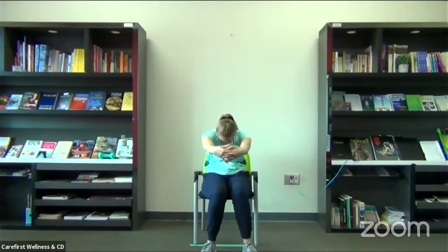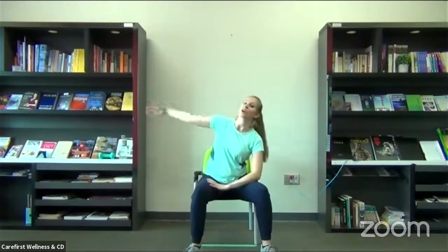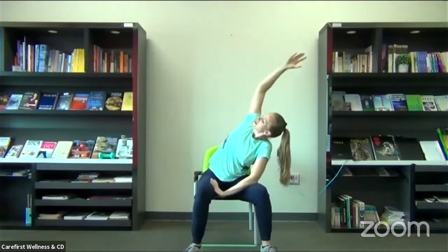Now fingers interlock, and I want you to make this circle with your arms and gently round your back. You're pulling your belly button inward and your shoulder blades forward. Good, relax.